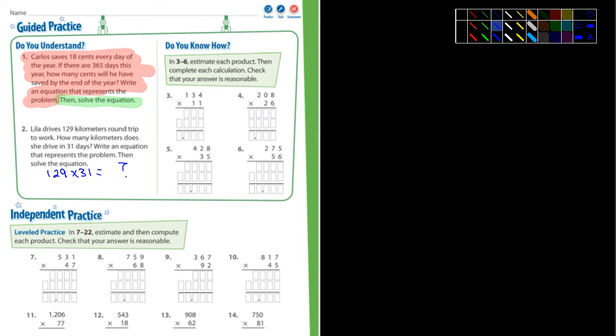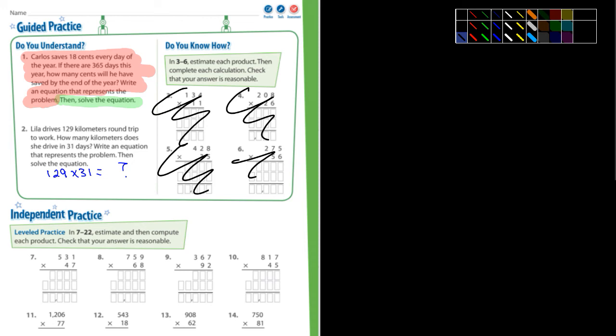Now, just because I highlight it doesn't mean you shouldn't do it. I still might ask about that question. Okay. Number 3, not worried about. Number 4, not worried about. 5 and 6, not worried about. Isn't that nice? 7, 8, 9, 10.